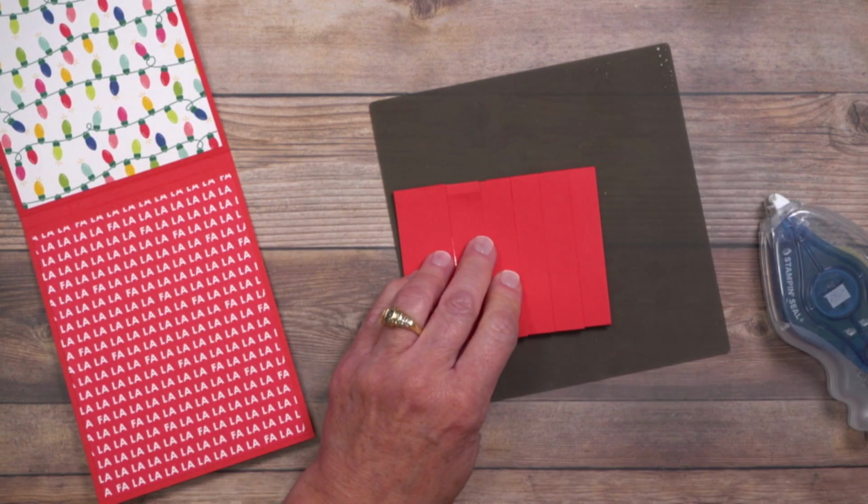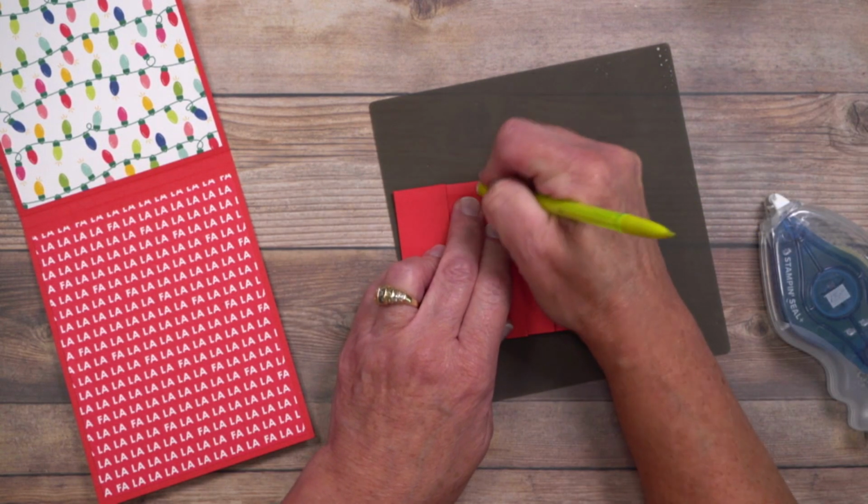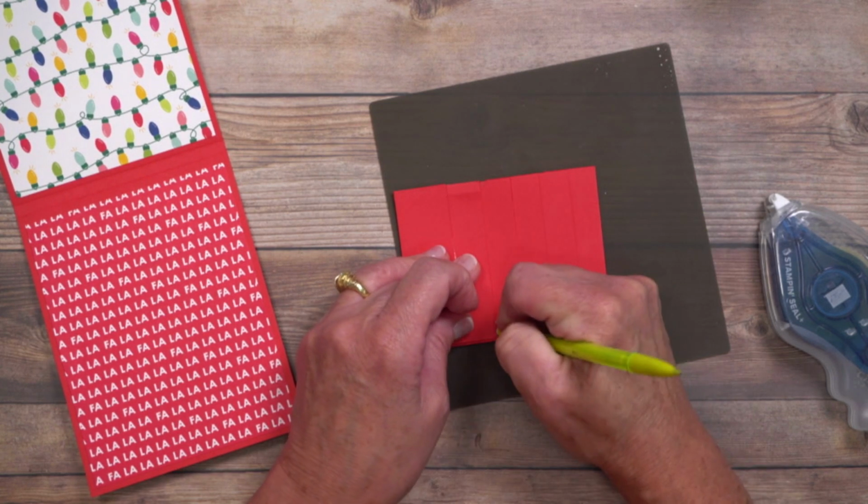You see the pencil mark there? I'm going to come back to this pencil and I'm going to erase that because I don't want that to be visible when I'm all finished.